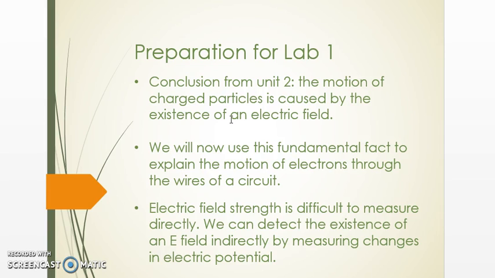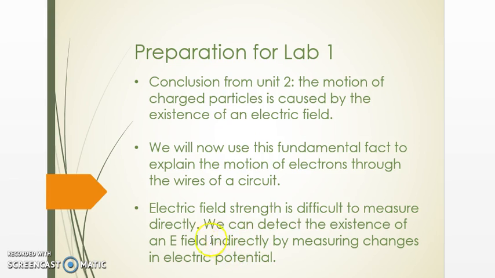Okay, so to start off, I was thinking, well, what would I say to my students in preparation for this lab? I'd remind them that the fundamental conclusion we've got from Unit 2 is that the motion of charged particles is caused by an electric field. So we're now going to look at charged particles moving in circuits, and we will be constantly looking to explain that motion in terms of a field in the circuit.